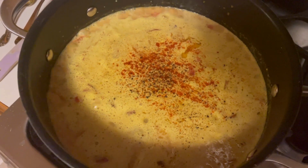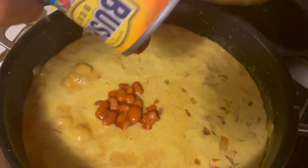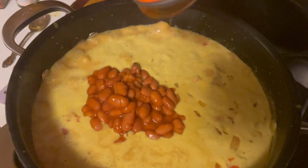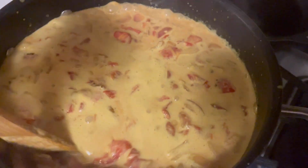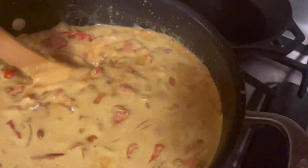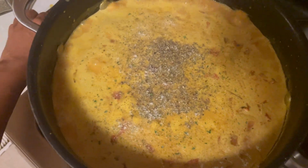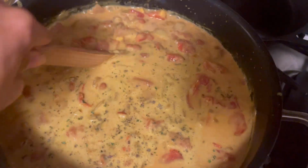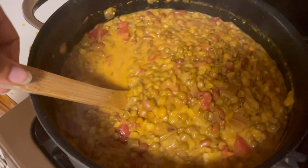Then you just start to add seasonings as you go along, as you taste it and figure that it needs something else. And I'll always add the beans last because they're already cooked and I don't want them to get too mushy. And once everything is mixed up with love and attention, and you've added seasonings as your intuition has guided you to, you let it boil for at least 2 hours. And I know that sounds like a long time, but it's really worth it in the end.